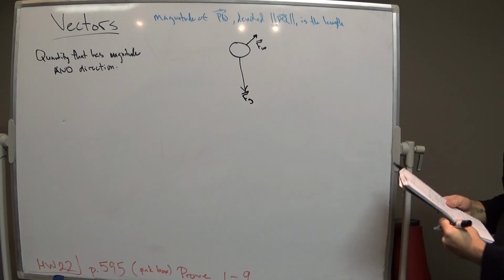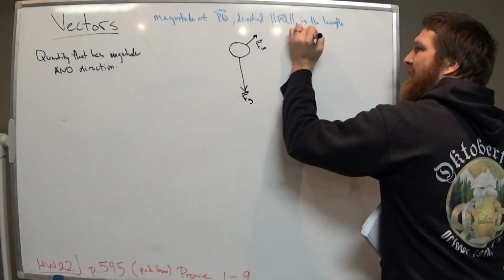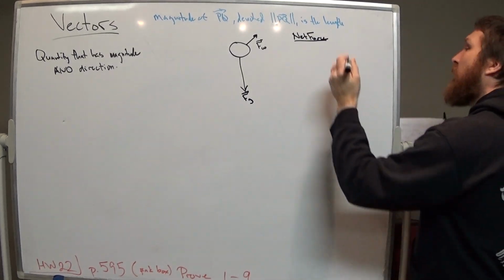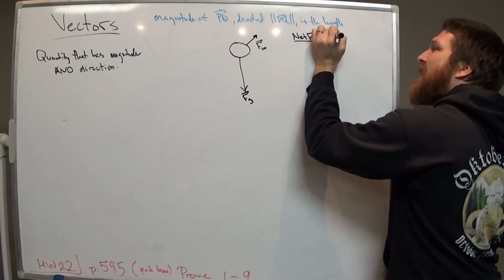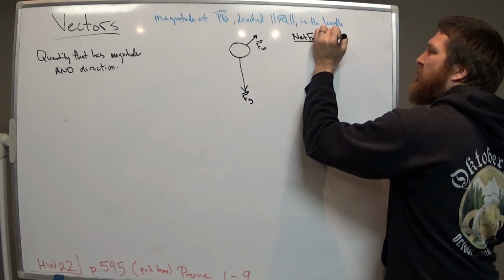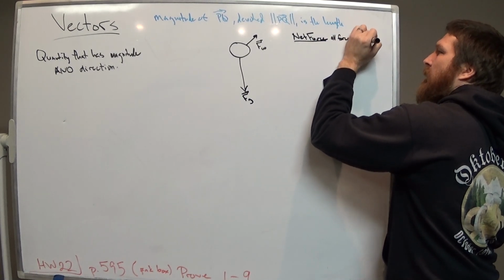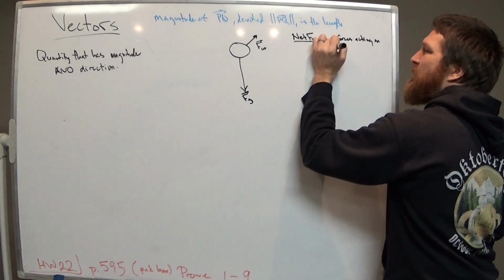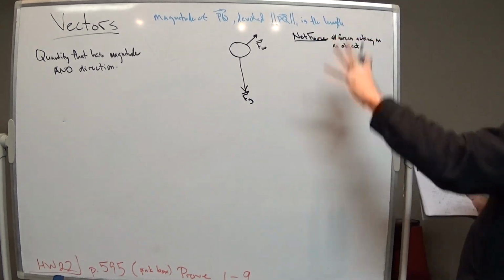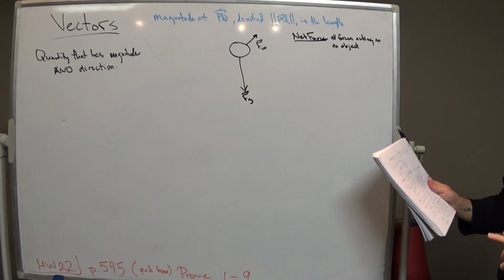Okay, and that's actually, I'm going to go ahead and put that up here. Net force, something you need to know. Net force. That's all forces. The sum, or, did I call it the sum? We'll just call it all forces acting on an object. So the net force here would be what we get when we account for both of these.